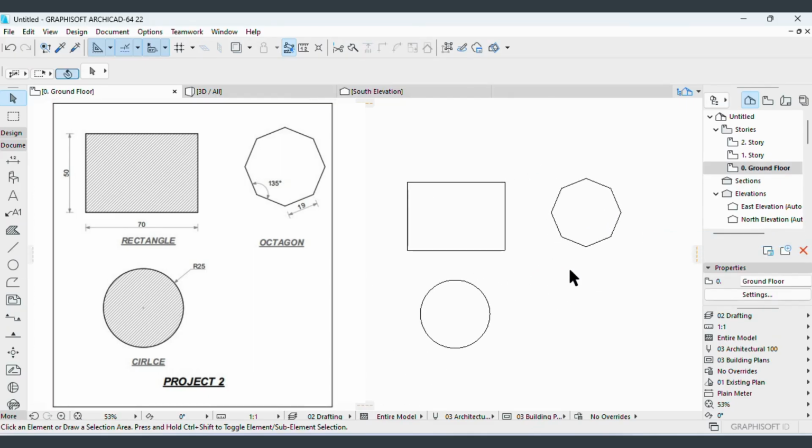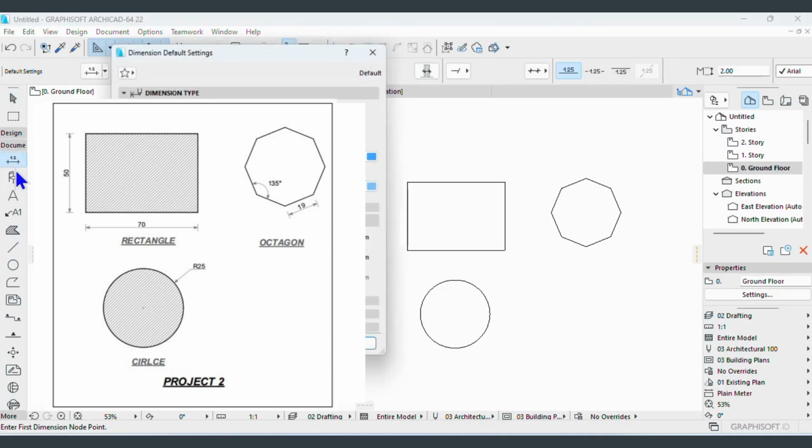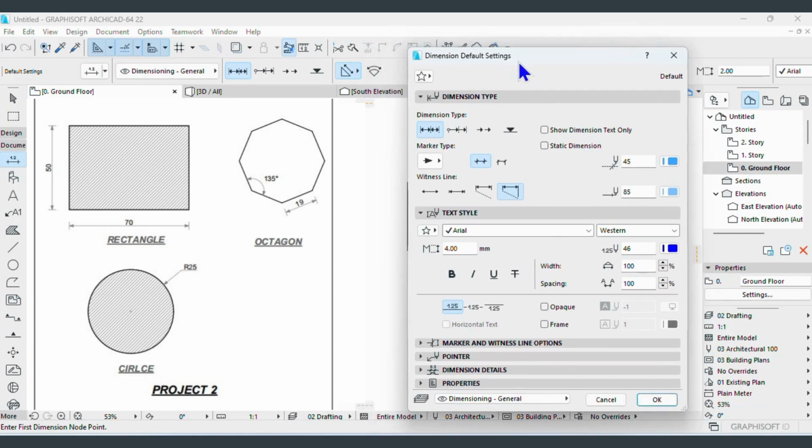The next thing I want to do is to dimension. So let me select my linear dimensioning tool, double click. I want to use 4 millimeters, and then in terms of the arrow, I want to use this arrow.